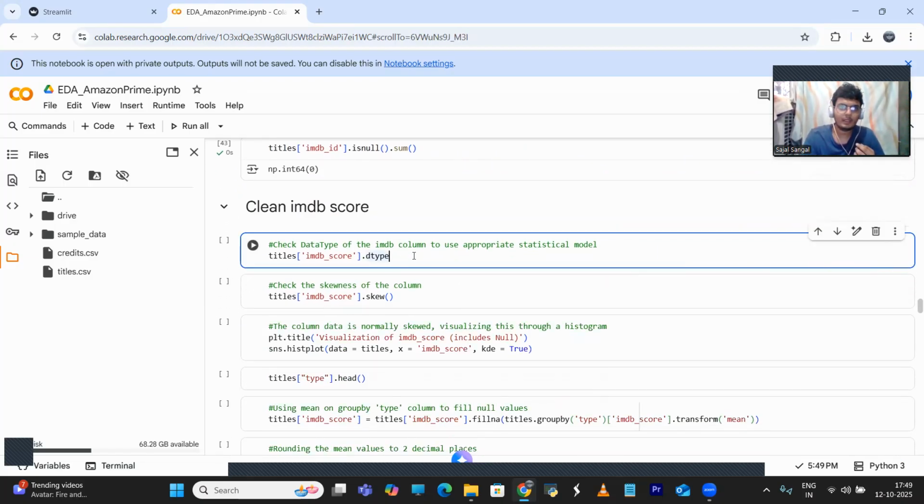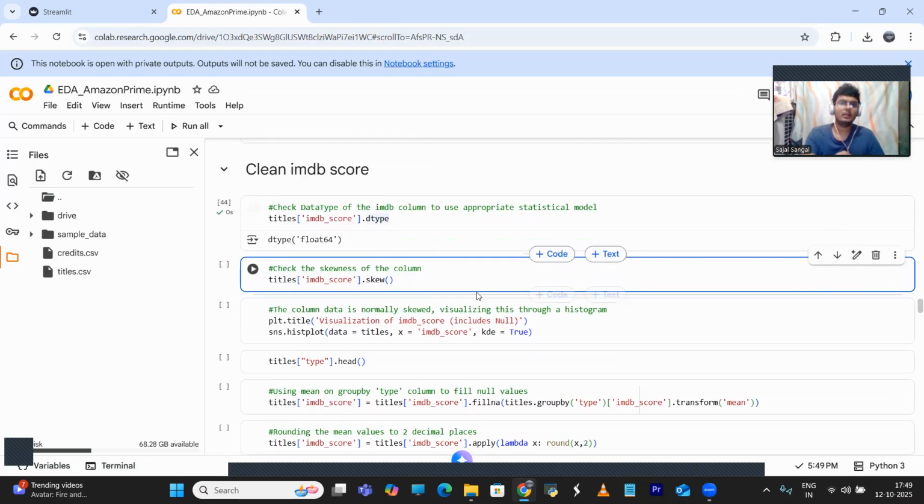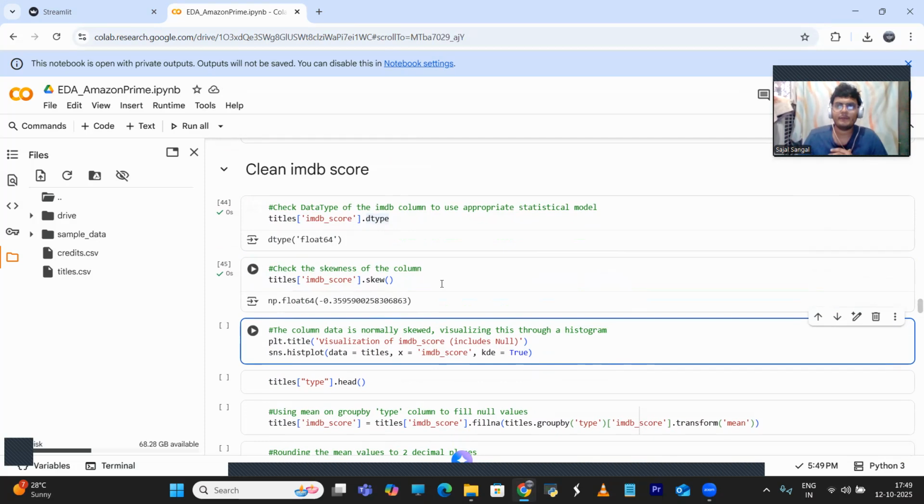Now, our IMDb score column is actually a float-based column. It's not a categorical column, it's a numerical column. So for numerical columns, our basis of cleaning or processing is going to be as such. First, we are going to find the skewness. We are going to check whether our column is left skewed, normal, or right skewed.